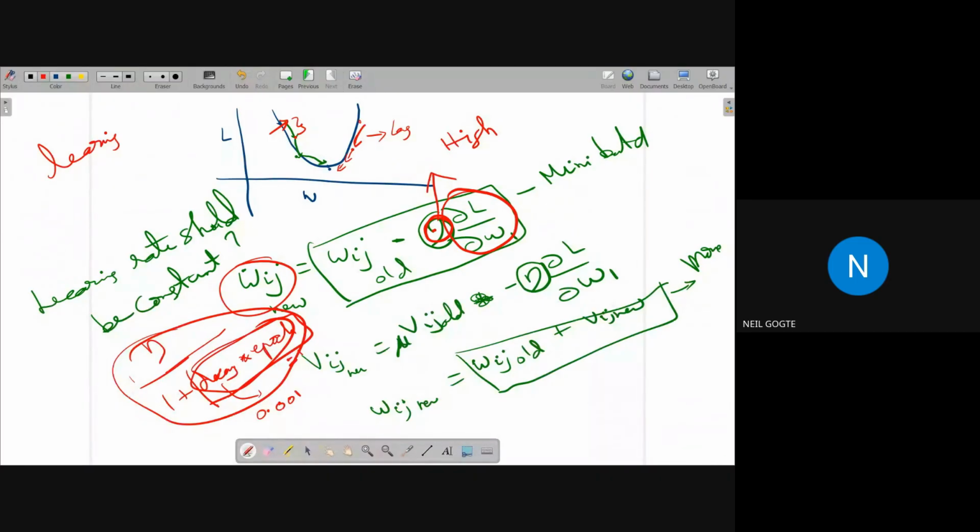Okay, so is this clear? The concept of learning rate decay, is this settling? By increasing the decay as epochs increase, we are reducing the learning rate. By reducing the learning rate, we are reducing the impact of the dou L by dou W1, which is the gradient descent, on the weight. So the weights will start decreasing or increasing, for that matter, slowly after the initial big steps. Epoch after epoch we should reduce.